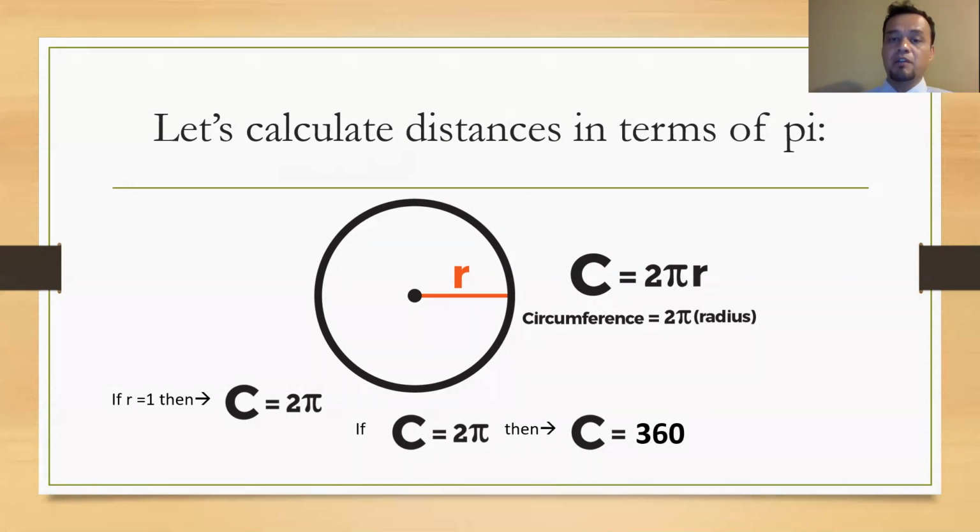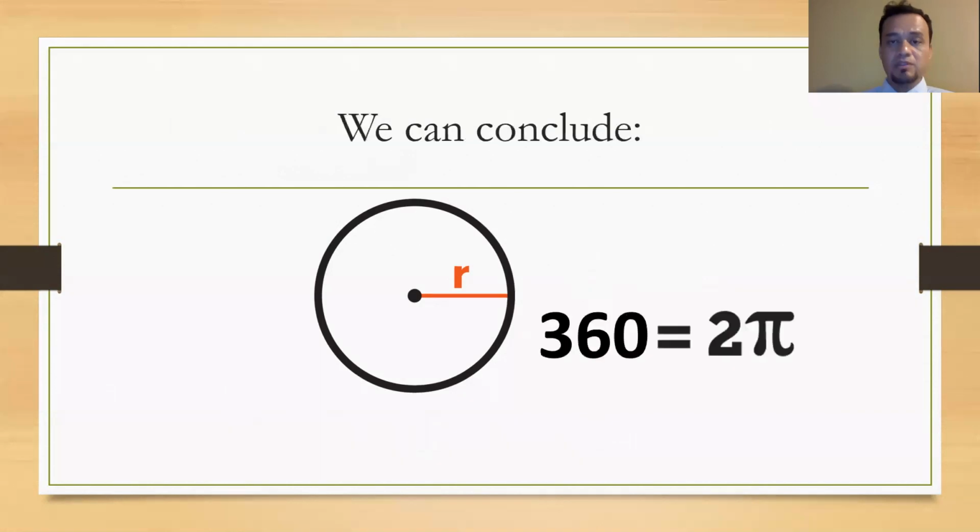And the reason why we need that comparison is because that allows us to make the conclusion that 360 degrees is equal to 2 pi. It's the same thing. If I go around the circle 360 degrees, I would have traveled 2 pi units around the circle. And vice versa. If I travel around the circle 2 pi units, I would have traveled, right, around the circle a total of 360 degrees.